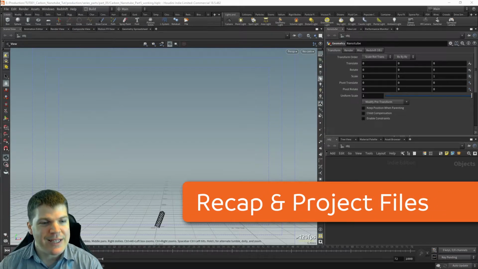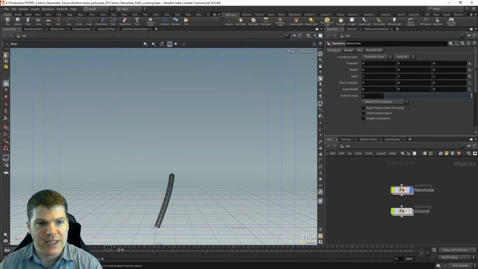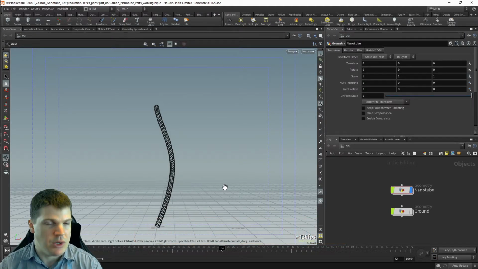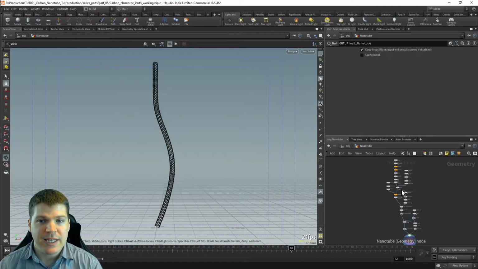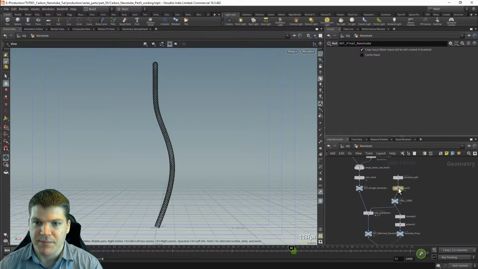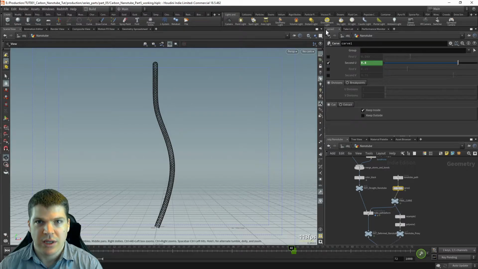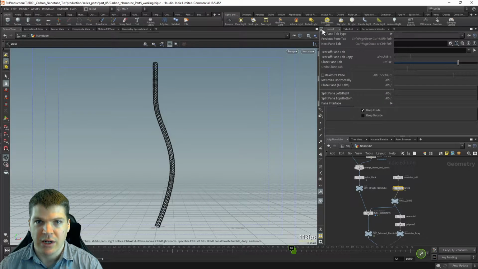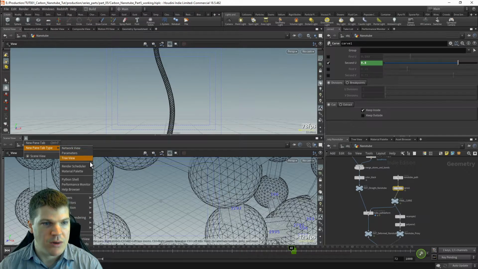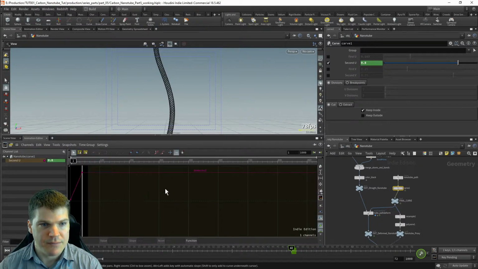So to review, last time we learned how to make our nanotube grow using keyframe animation. And I'll put a starting file with this nanotube here, a link to that in the video description as well, so you can download that and follow along if you don't have your own already. Basically what we did, if we jump into this nanotube, is we used a linear animation. I'm going to open up the animation editor here.